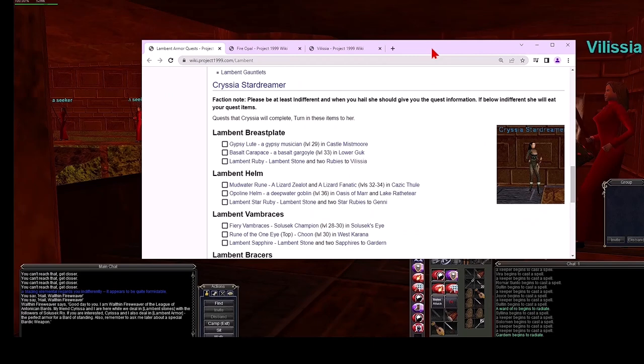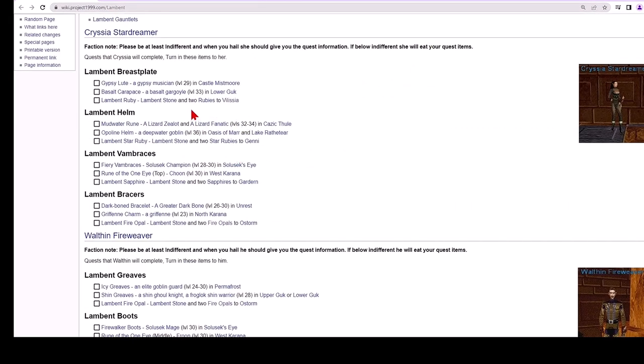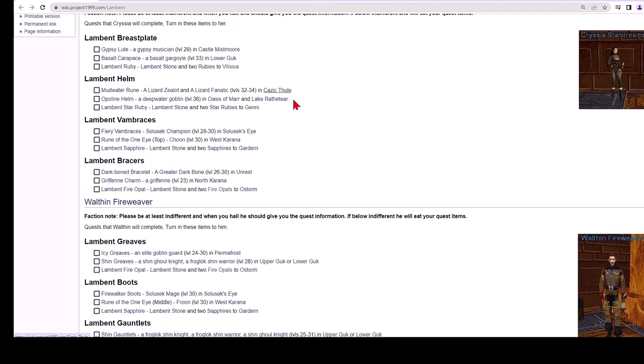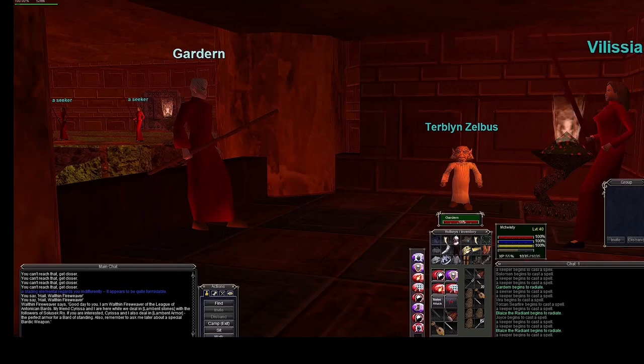When you come and do these quests, be sure you have a Lambent Stone and 2 rubies, and you will hand those 3 into Velissa, and she will give you the Lambent Ruby. Same with Garden with the Sapphires here to get a Lambent Sapphire. So that's cool. The other two will be Jenny and Ostorm, and they are located a little bit further inside.